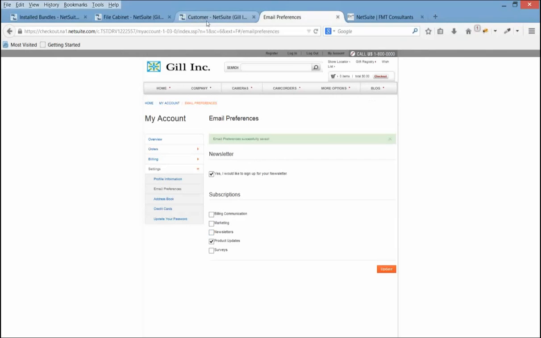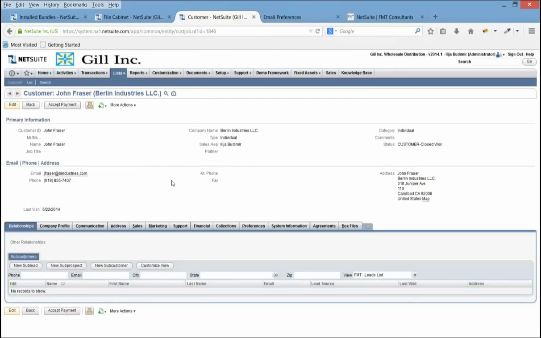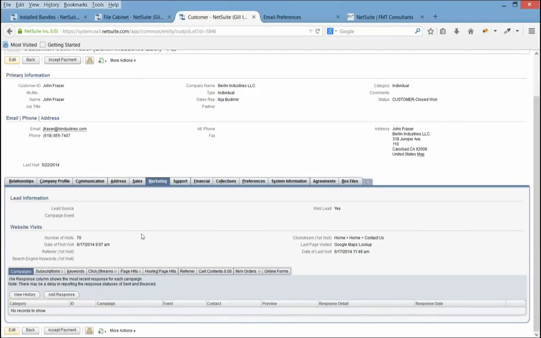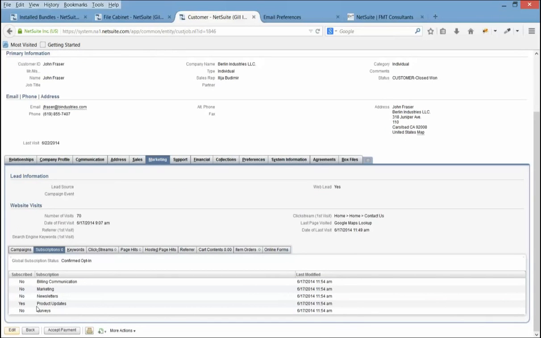So if I go back and I refresh, and go to the marketing area, I will see that I'm subscribed to the product updates. So you can see subscribe, yes, product updates. Okay.